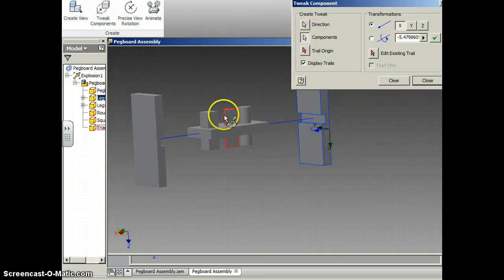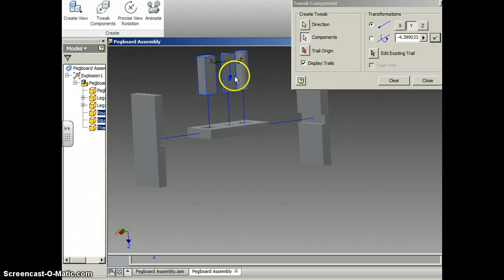So when I'm back in components and I want all three pegs here, I can, if I want, use the control button, which should let me get all three of these, but it's not. So I've got all three of them selected. So now when I go to direction, I'm just going to pull all three of them out. I could stagger them if I want to. I could do them one at a time so I can see them better. But today, I'll just go with that. Hit my check mark, and then I'll close it.